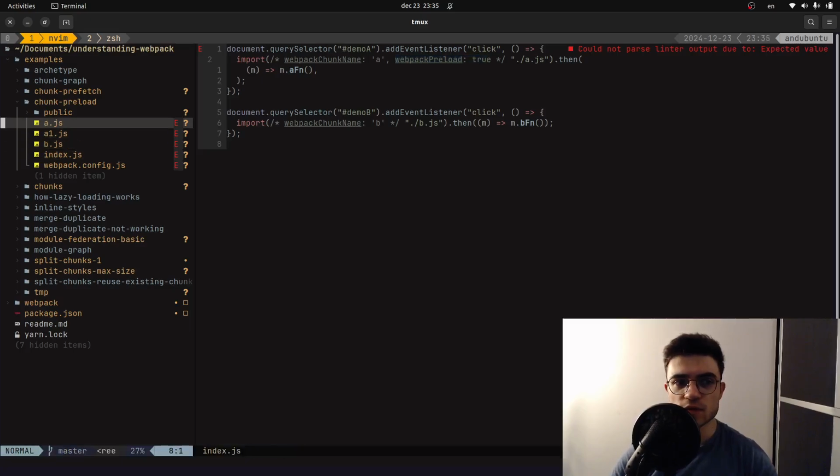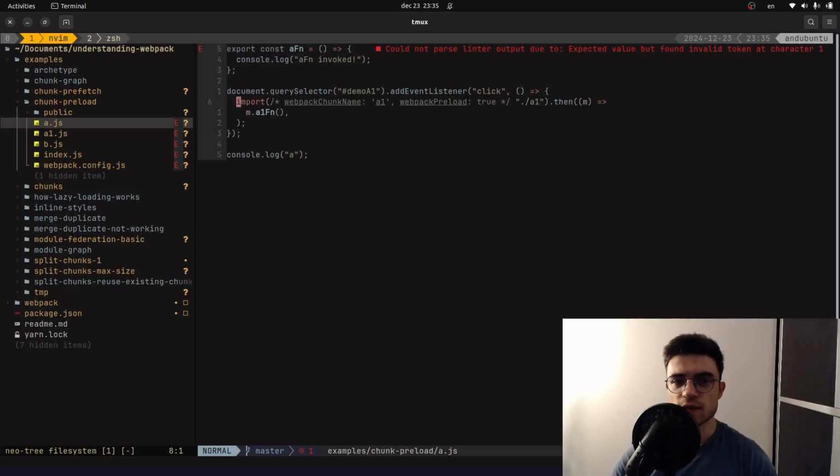Next I'm going to show you that the A chunk actually imports A1 with also the magic comment webpackPreload, which is, by the way, the way to activate the preloading feature.